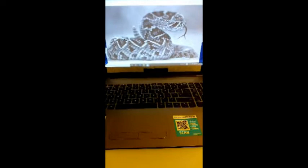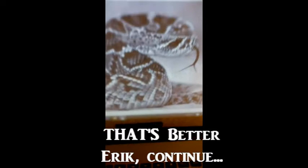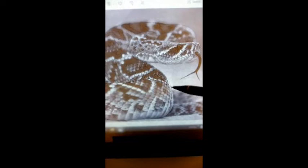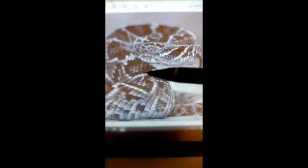And this animal is being traced onto carbon paper, onto tracing paper on the screen. The tracing paper that is there, I've gotten to right in this area right here with my tracing, and my hand's starting to cramp up. So all of the head and the tongue and the eyes and all of the abstract has been done already.